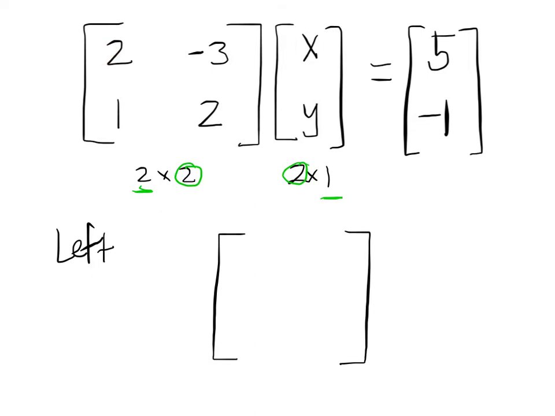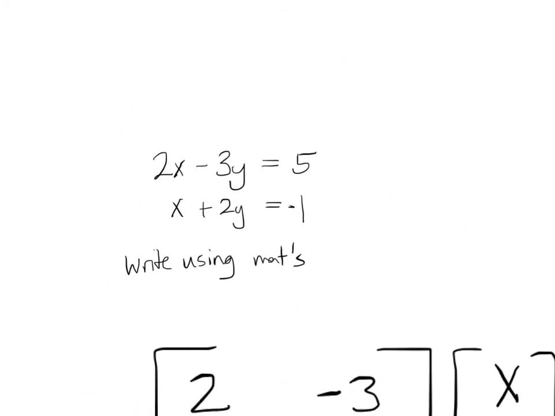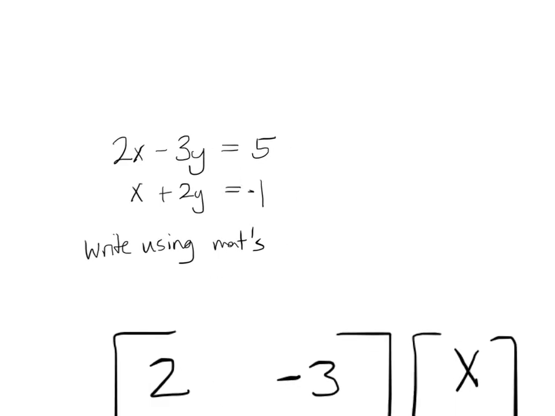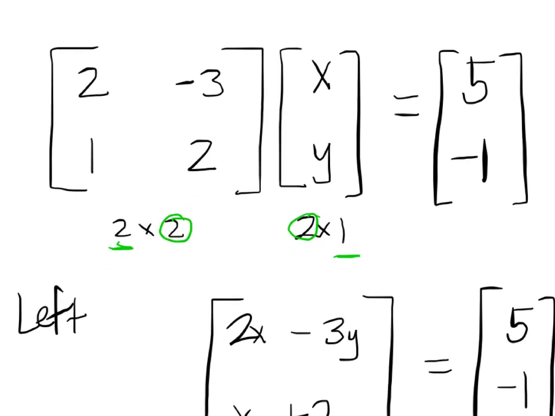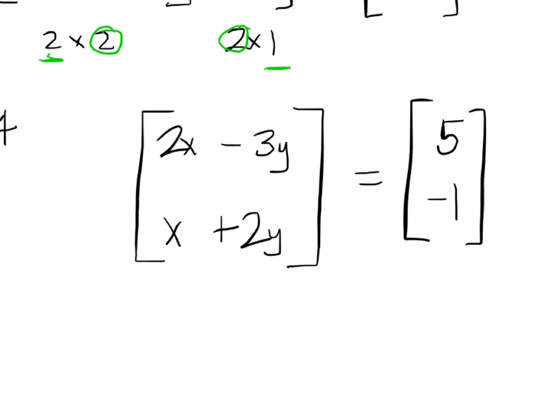All right? So now I'm going to multiply the matrices on the left. Okay. 2 times x minus 3 times y. I'm going to add them. Okay. 1 times x and 2 times y. Got it? Okay. Equals 5, -1. Okay. All right? What did we start with? We started with 2x minus 3y equals 5, x plus 2y equals -1. We decided, hey, when I write it in this matrix form, maybe it's going to work. And when I multiply it out, sure enough, that's exactly what I need.